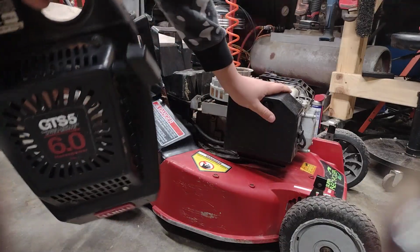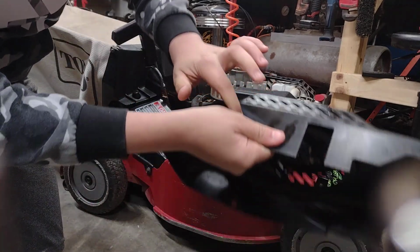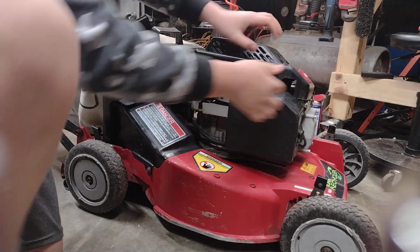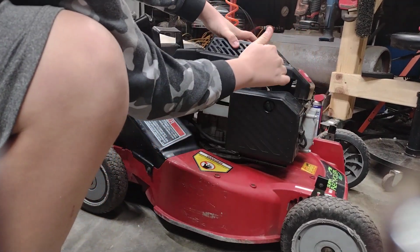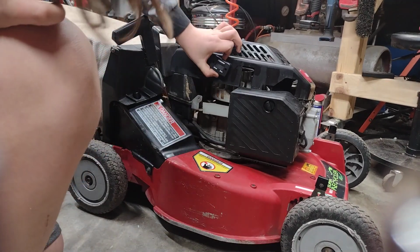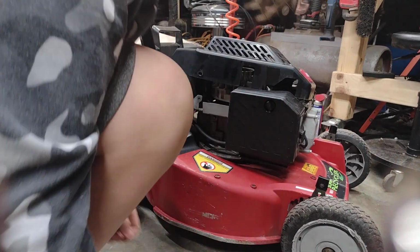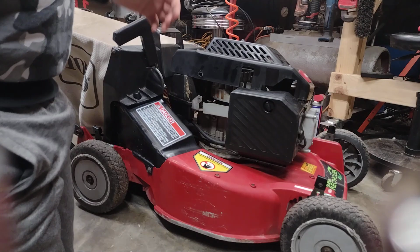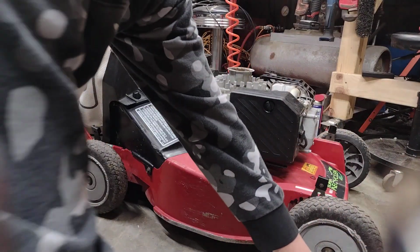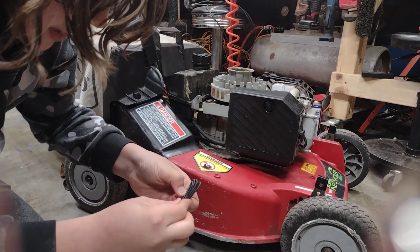So what we're going to do is the hour meter is going to go right here on the side of the top cover. You have to wrap it around the spark plug boot. I'm going to run it up through here, away from the flywheel and everything, then run it down, and then our meter is going to go right there. So let's do this, guys. Alright, so first, we're going to want to unfold our hour meter and take off the cord.